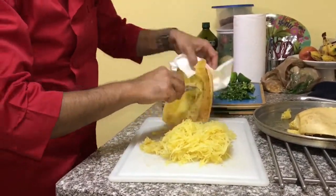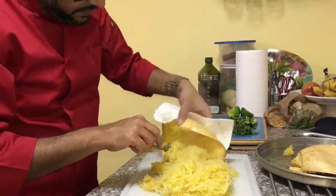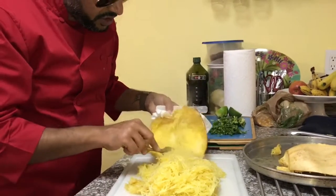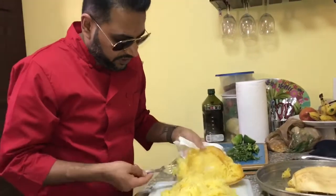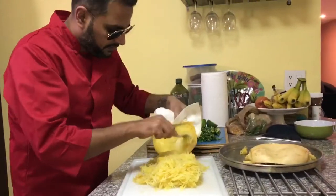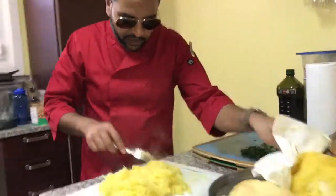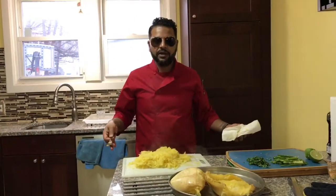It's a little bit hot to touch, so I'm just trying to be careful. Get all the edges out. As you can see, it's steaming hot. That's why you'd sit it for like 10-15 minutes outside the oven. I have a little less patience than most people, so I take my risk and try to do things quicker. Again, this is all nice and clean. My friends, you have the basics of a spaghetti squash right here.